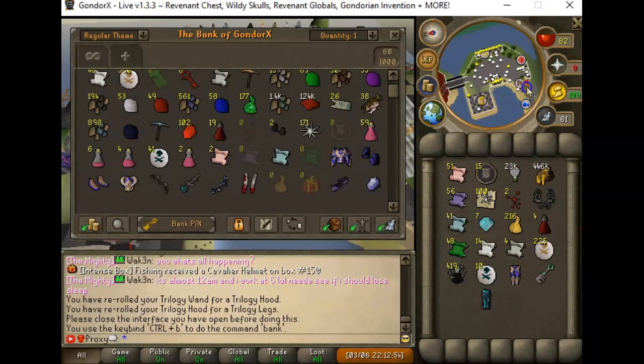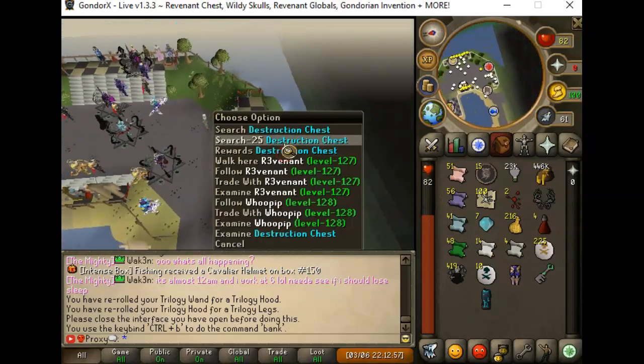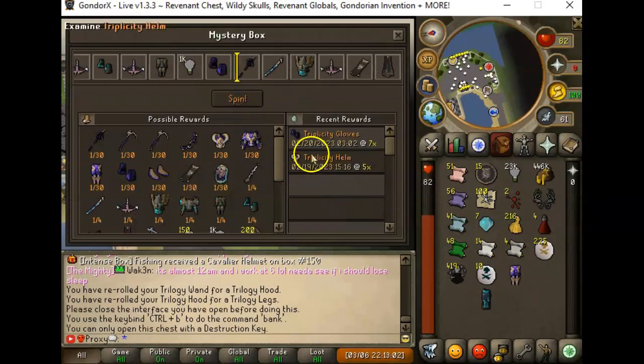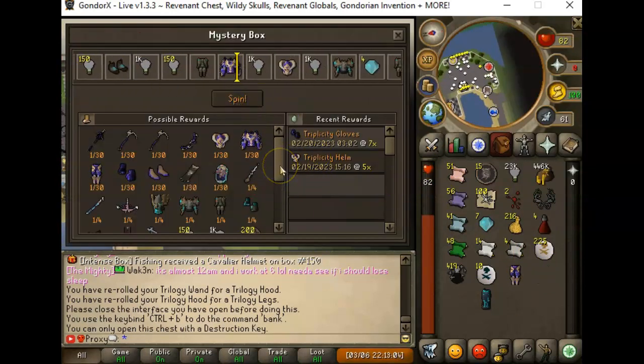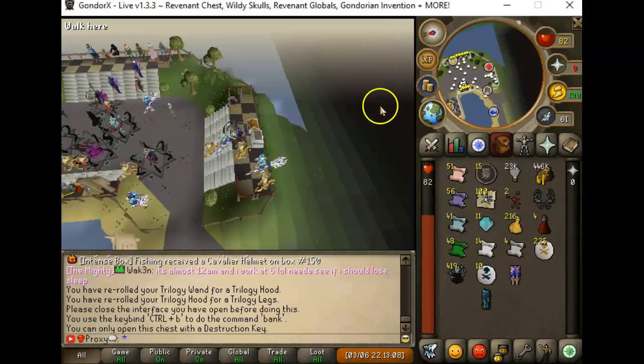We'll open one more key for you guys. One more key. Oh, Master Box. Master Box is always good. And we got gems.